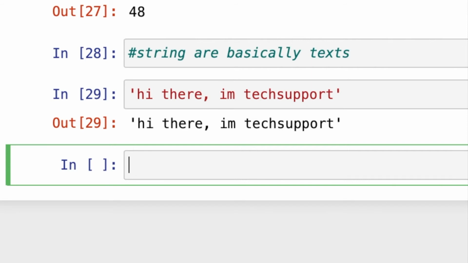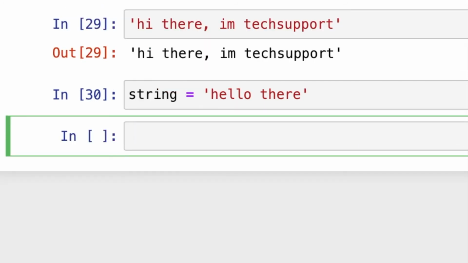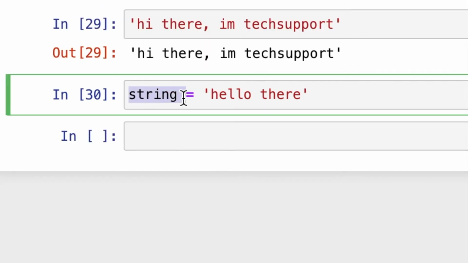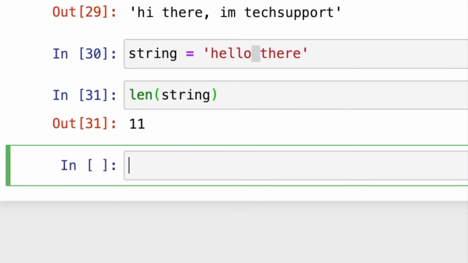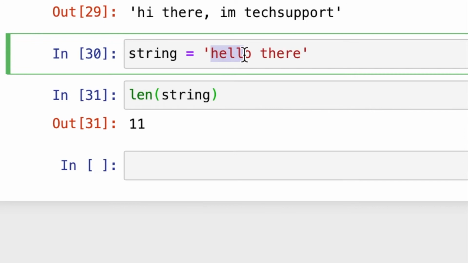Let's assign a variable real quick to a piece of string. So let's just call this string equals 'hello there'. Let's run that. Now let's say we want to check the length of the string, the length meaning how many characters there are. And remember, a space counts as a character. So we type len, and now it comes up in green. That's why we know it's a function. Brackets, string. And it comes up here after you press tab. We run that, and you find out that it's 11 because it in fact is 5, and the space, and 5 again, 11.